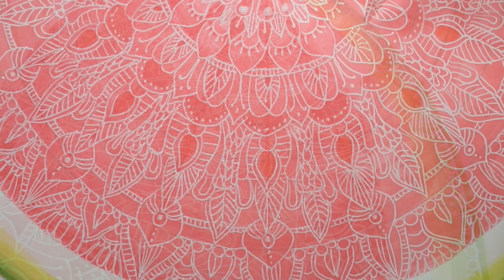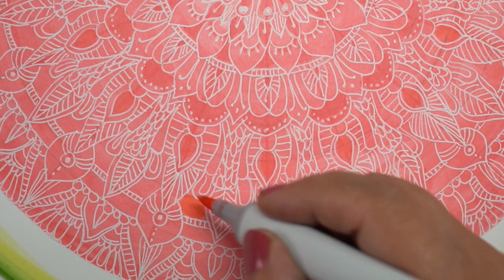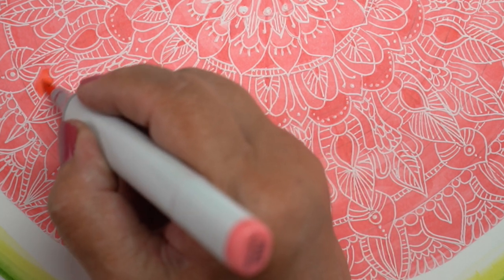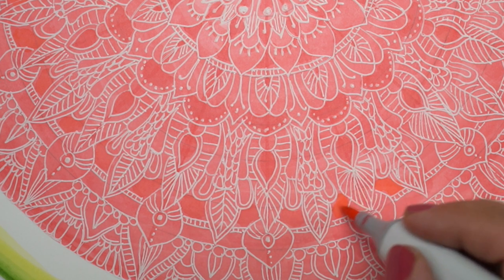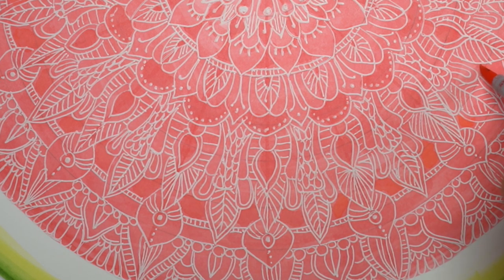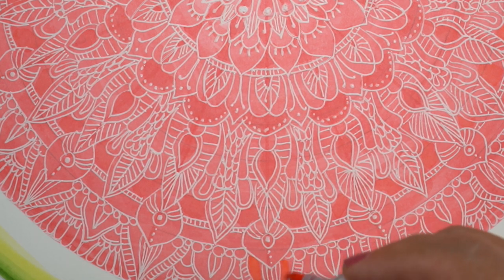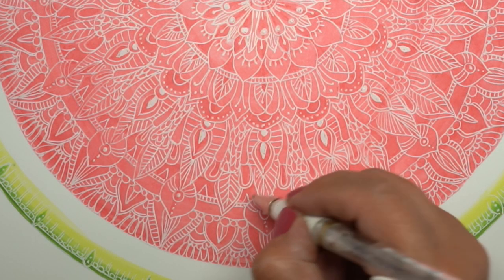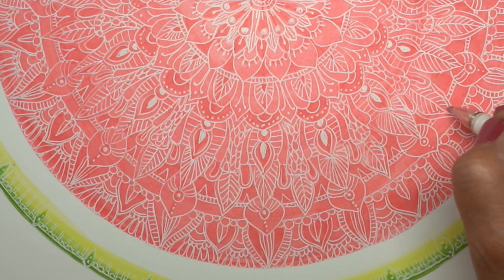You could go in with more marker and tidy things up if you wanted, but I would recommend drawing yourself a big shape — make a big watermelon shape, go sit in the backyard under a tree with a glass of lemonade, take your white pen, and just doodle. I use the Signo Uniball white gel pen; that's the one that works for me, but use whatever works for you. You could also do pink on pink, or all different kinds of colors. This is just a fun thing to spend some time doing in the middle of summer. Whatever you do, do it in pinks and greens because that's going to make you think watermelon and think cool.